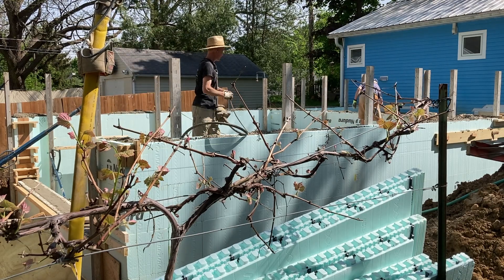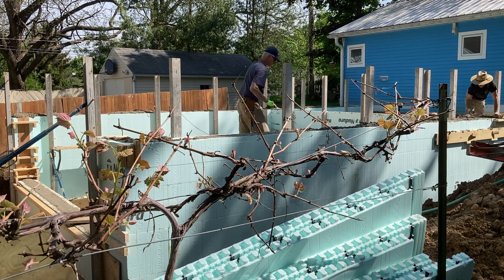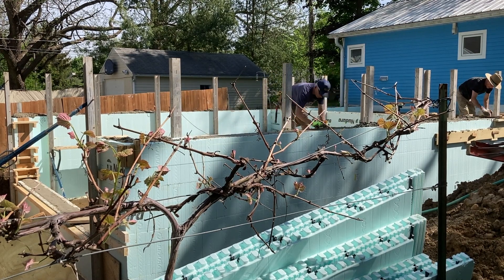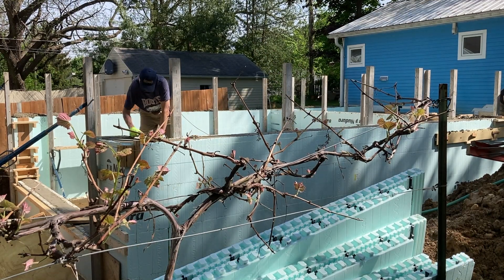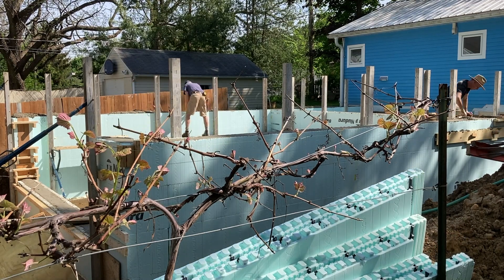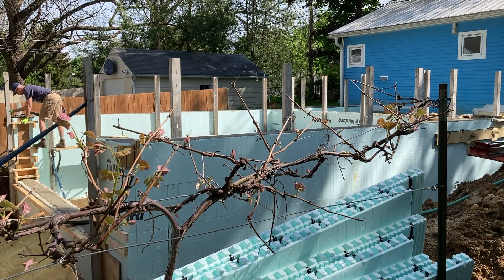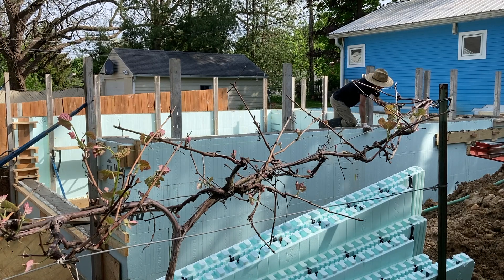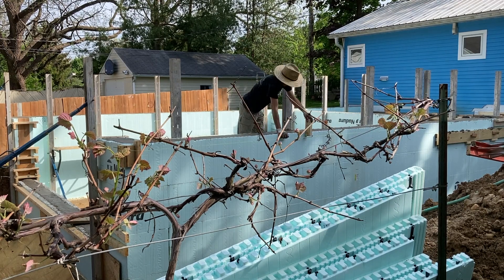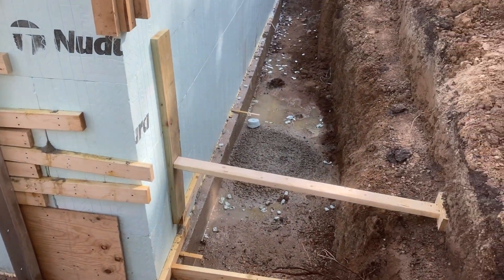Then we just have to get all of the tops moved off. That took a little bit of time, especially around the door thresholds — it was really fussy. I'm not sure I would do it again if I had to build an ICF wall like this. John's down in the pit turning all of the braces to get the walls aligned and I'm using a block to measure. The pour is done. John's setting J-bolts and we added a little bit more bracing just in case.